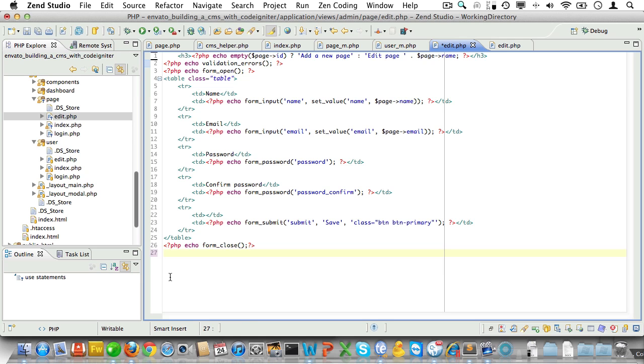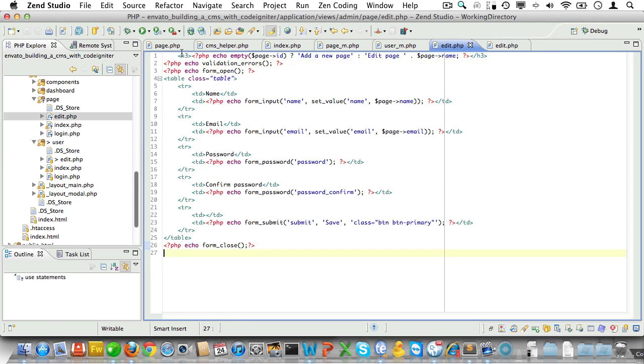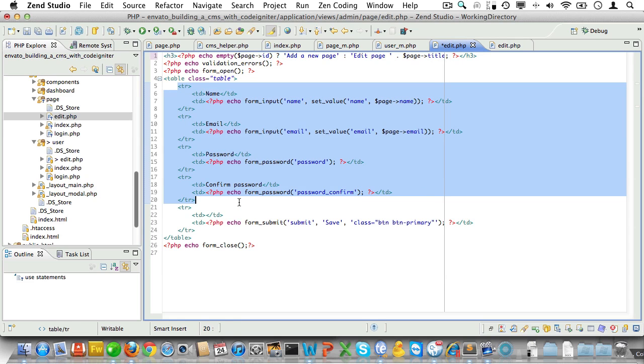And while we're at it, let's just remove them from the user edit view also, because that's where we got them from in the first place. So let's just open that up and clean it up. That's much better. Okay, this name should be a title, and then we'll need to adjust the form as well.